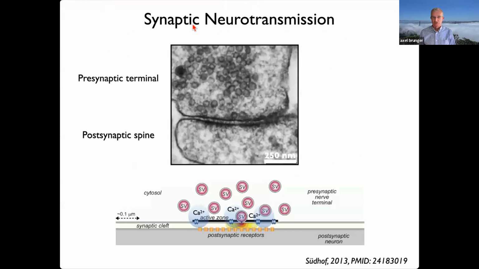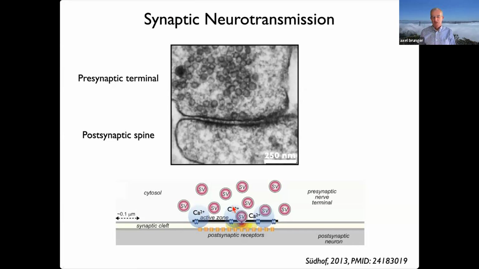As a brief introduction, for quite a few years now, I must admit 26 years, my lab has been focusing on the molecular mechanisms of neurotransmitter release. That's the process when synaptic vesicles fuse with the active zone. That happens when an action potential temporarily opens calcium channels, leading to an increase in the cytoplasmic calcium concentration. And this, in turn, creates a certain probability that one of those docked synaptic vesicles fuses with the membrane.